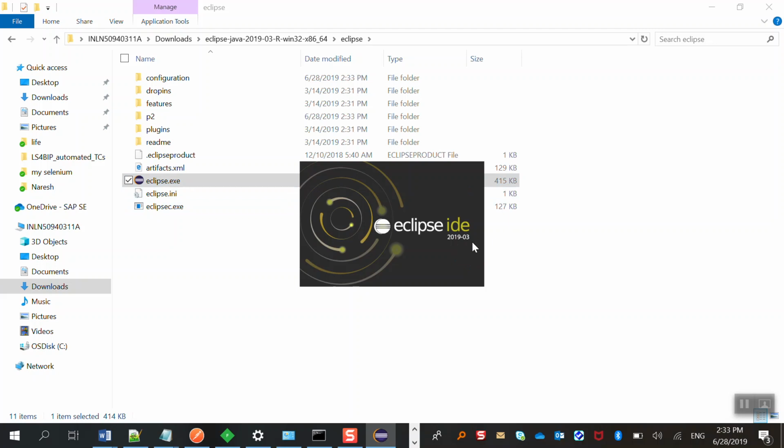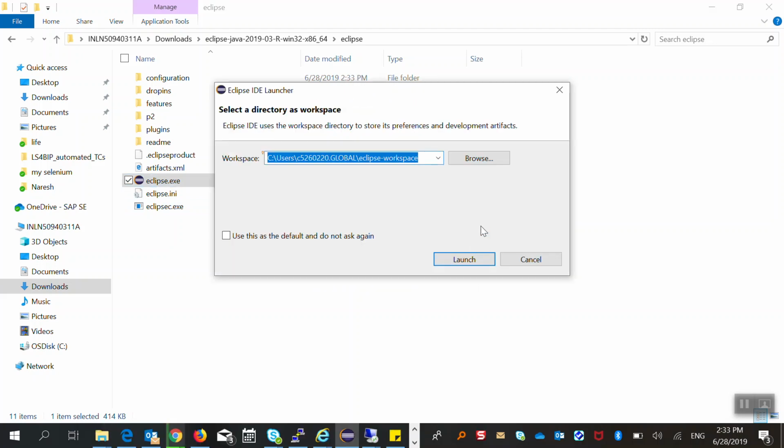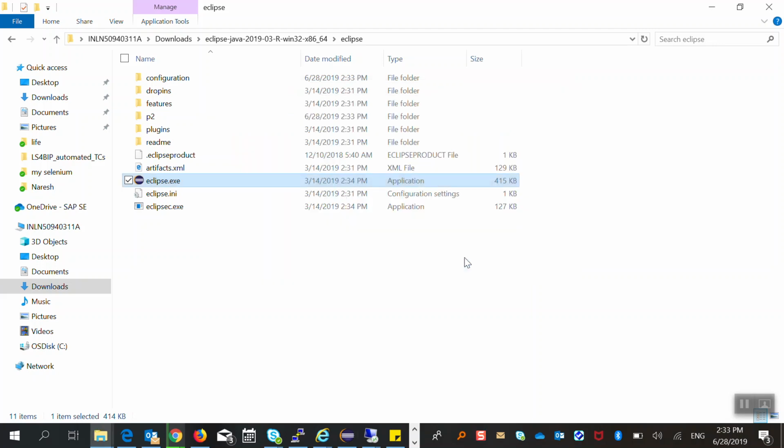So once it opens, you can see the dashboard. So before that you have to choose a location where you are going to save all the projects you are going to write in Eclipse. So, okay, launch.